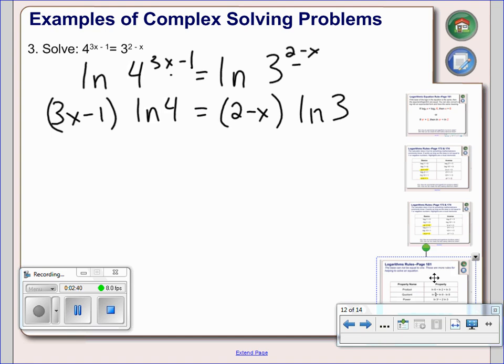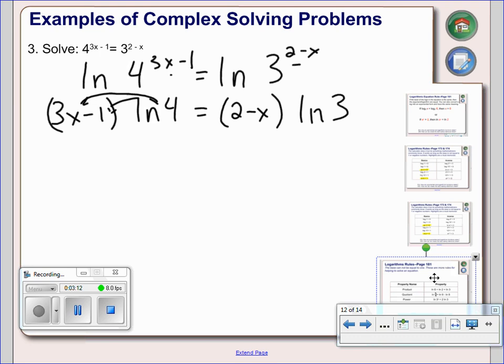Now the trick to this is I have to think about natural log of 4 and natural log of 3 as being real numbers rather than letters and numbers. And when I remember that it's a number, then I just think of it like the way I solve equations. I distribute, I get the letter on the same side, and then I can solve. So I literally can multiply this natural log of 4 to this and to the negative 1, and same with the natural log of 3.